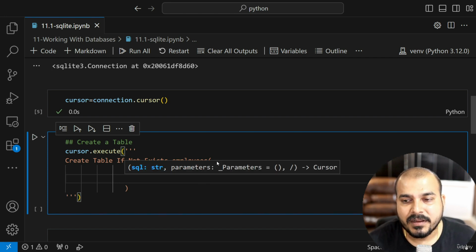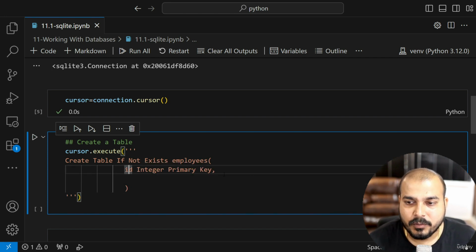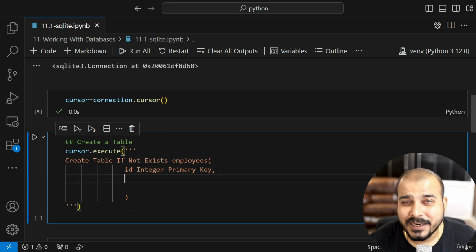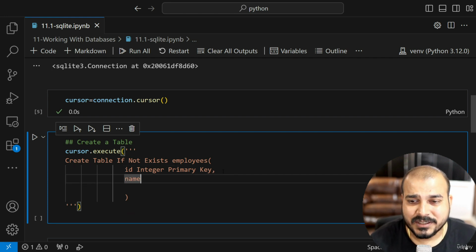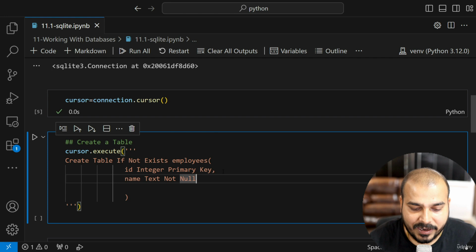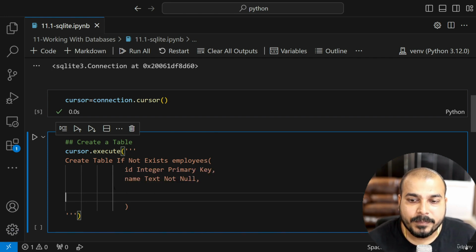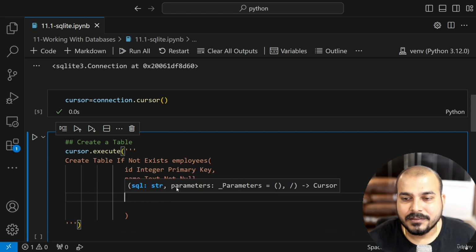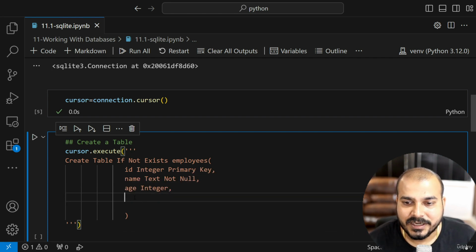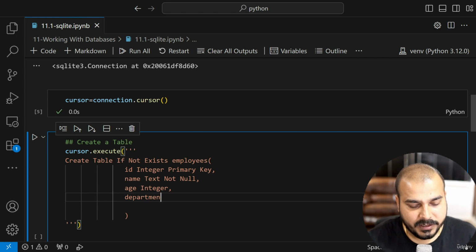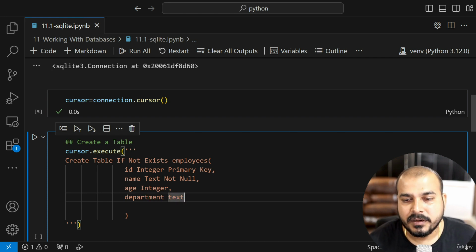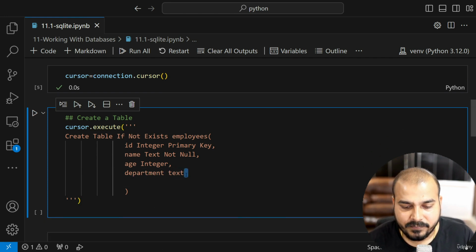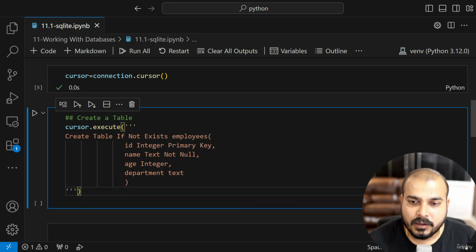Along with the primary key, I have to make sure, at any point of time, whatever tables you create, you really need to create a primary key. Then the next parameter will be name, and I will give a varchar. You can also write it as text, and this will also be not null because we really need to give this particular value at any point of time. The third parameter is age, which will be integer. You can also write int, but right now I'm using integer, and then we'll also write department, which will again be text. So this is my entire table information.